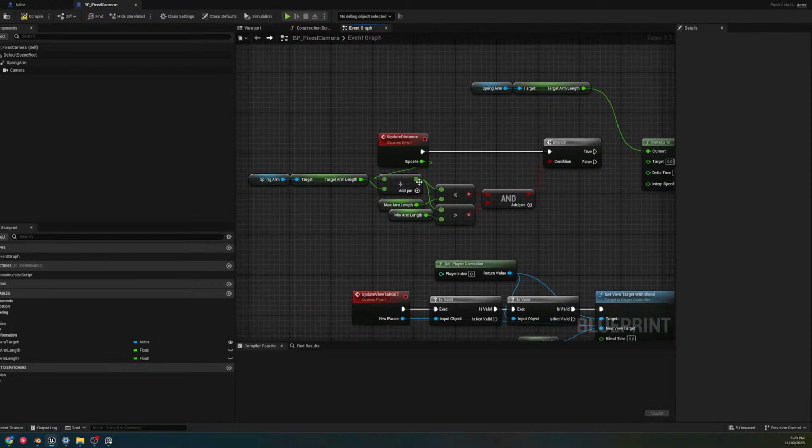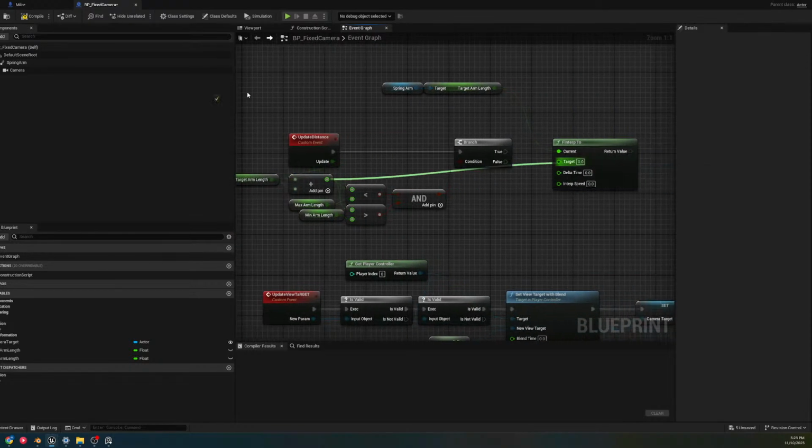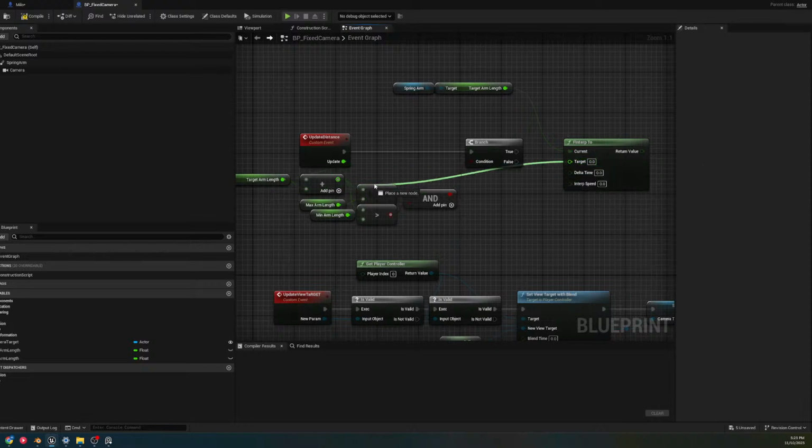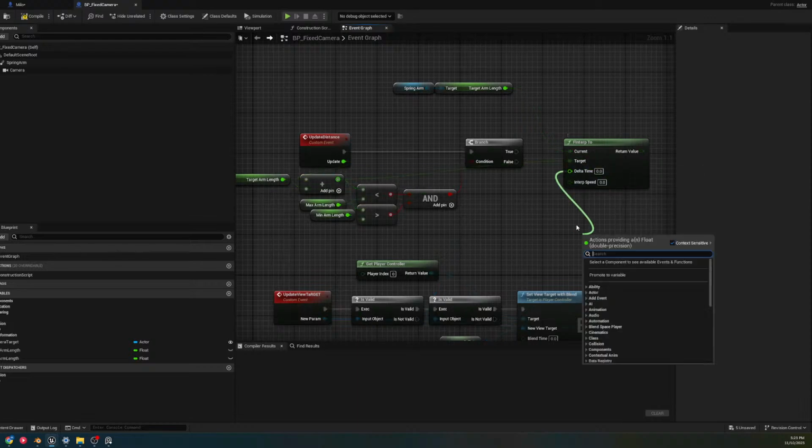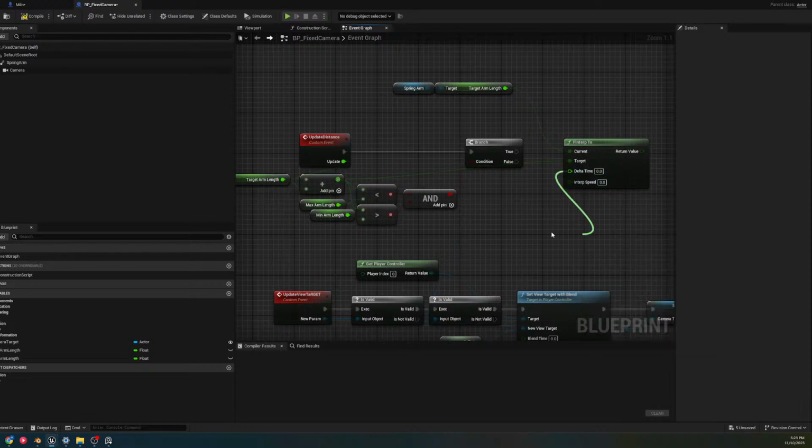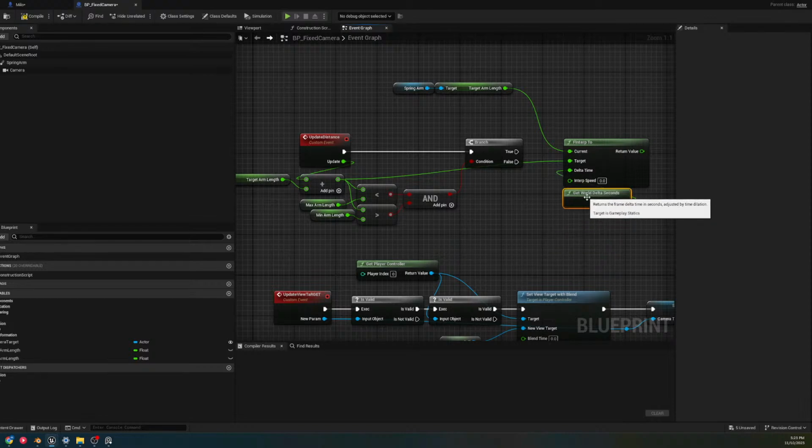That's the current. And then this is the target. Get world delta seconds. Interp speed 10.